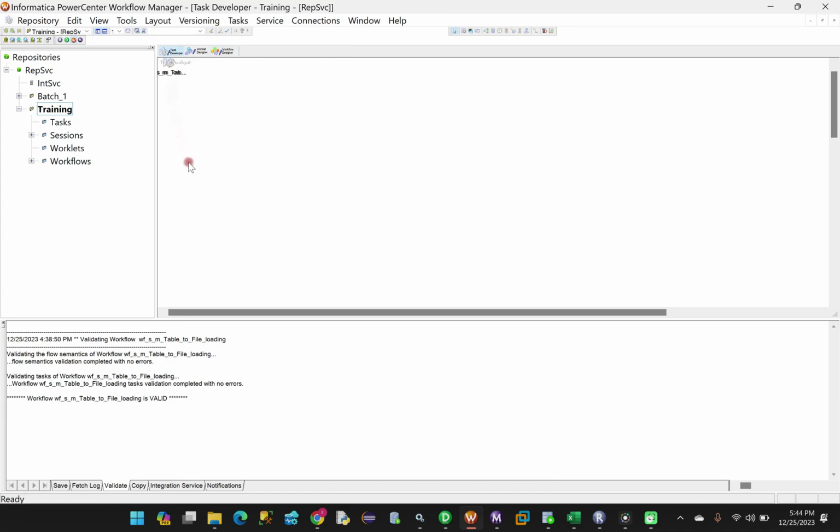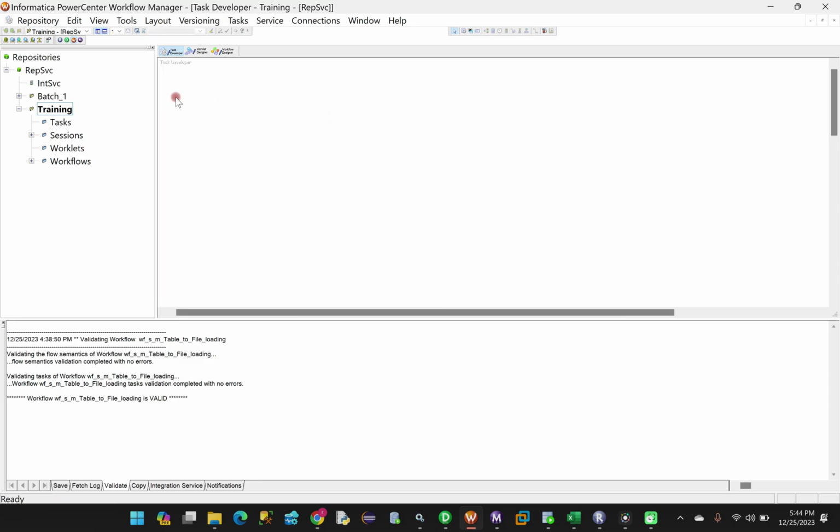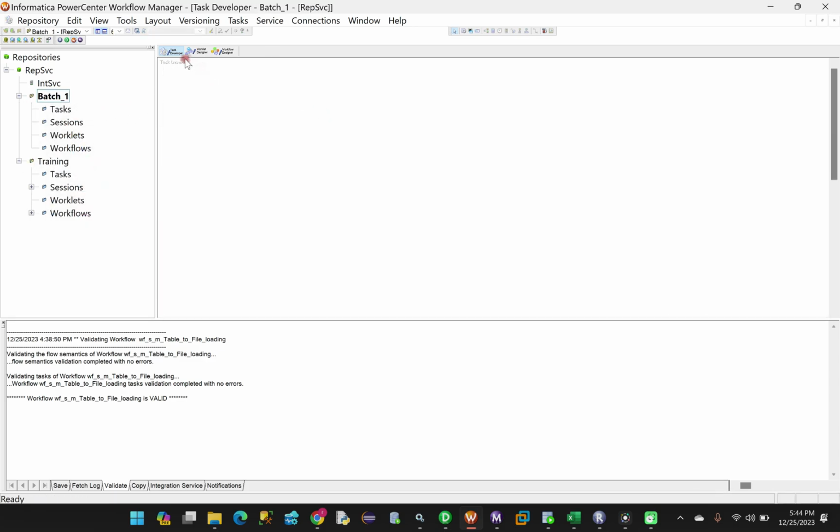First you will create a task. First you will clear all these things. Go to batch one. Here, this is called Task Developer, this is Worklet Designer, and this is Workflow Designer. These are the three options available under Power Center Workflow Manager.